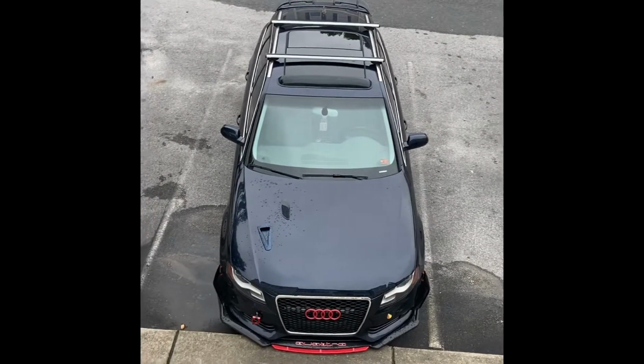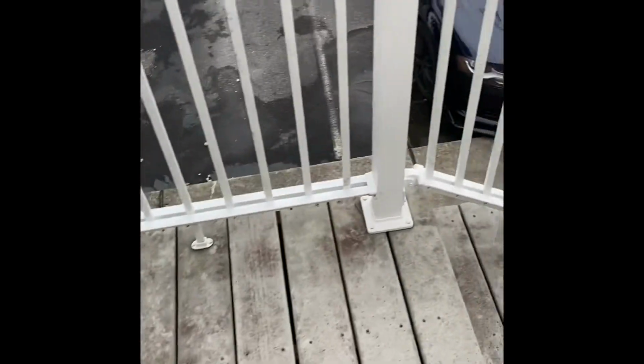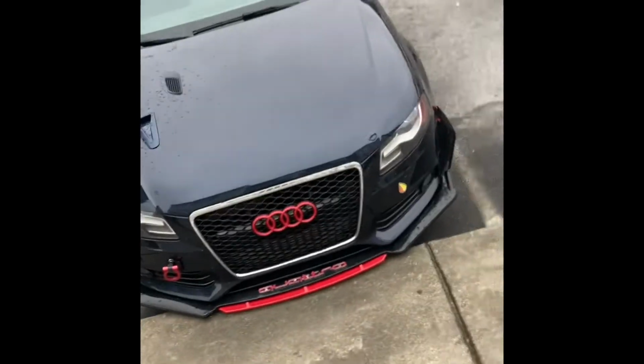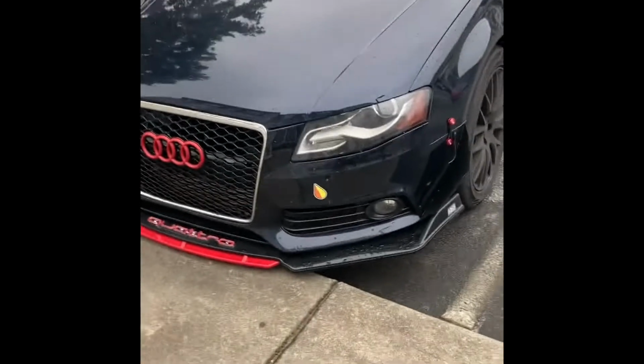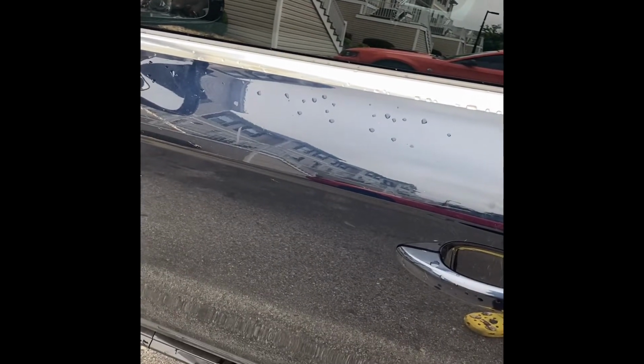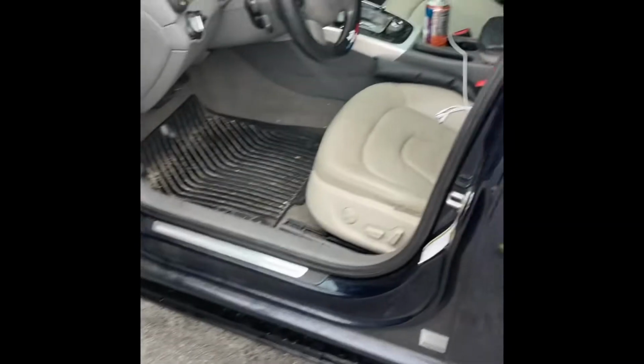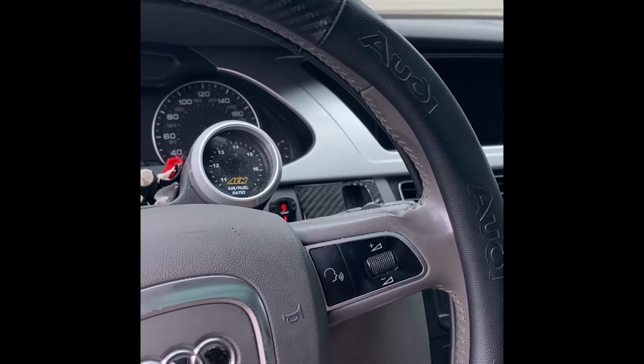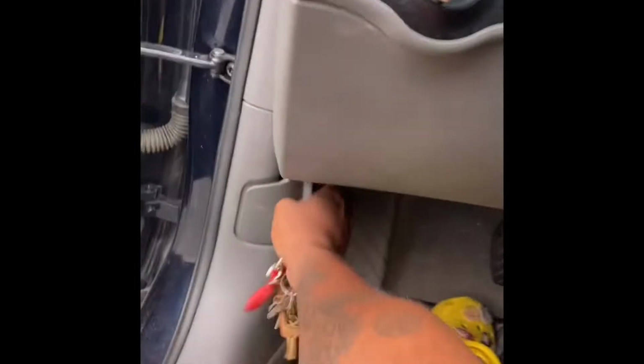Good morning. Well, it's been a few days since I actually got to finish doing the downpipe and getting it all finished and machined by hand, which is pretty dope. I thought I could do it. I imagined it as being possible because I wasn't going to pay a whole bunch of money for that, and I had tools for it. So I went ahead and took the downpipe off myself and machined it by hand.